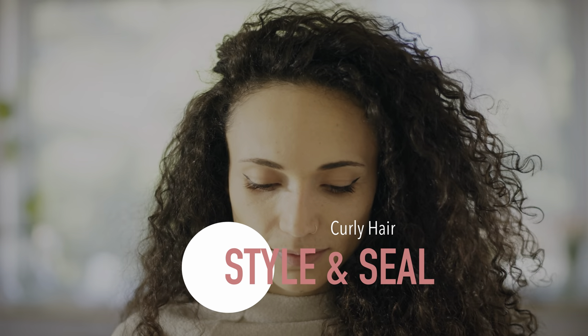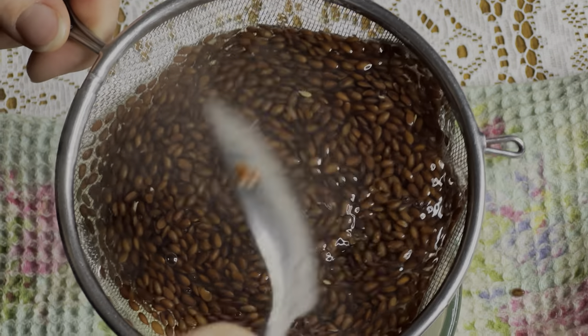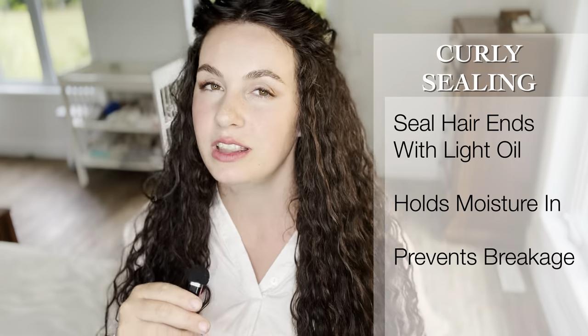This is a very diluted mixture of a little bit of apple cider vinegar to a relatively large amount of filtered water. You can put this in an applicator bottle to easily access your scalp and then apply to the length of your hair. For most curly hair types, I recommend only leaving this in for one to two minutes, then rinsing it out with cool water. The last step is styling — I use and recommend DIY flaxseed gel, which is an amazing curly hair styling product that moisturizes, helps seal the hair, makes it shiny, defines curls, and reduces frizz. Finally, seal your hair ends with a small amount of a light oil like jojoba or argan oil.